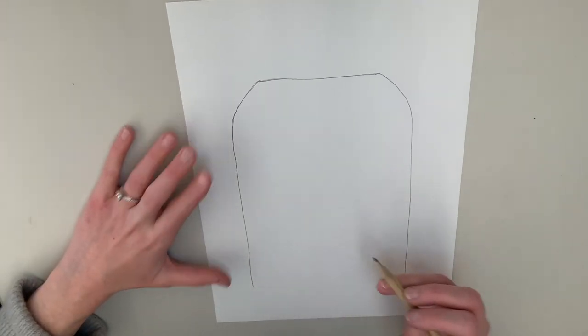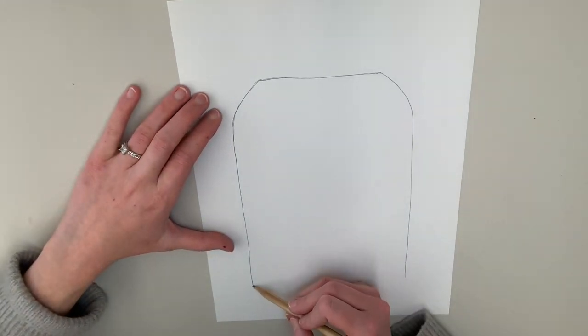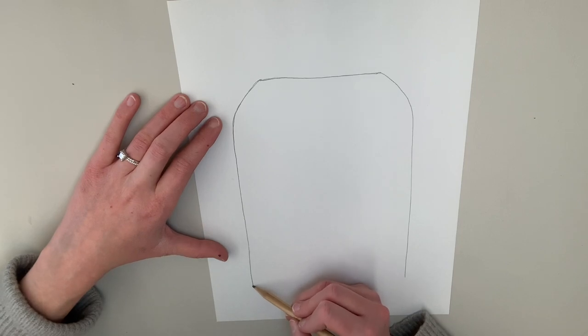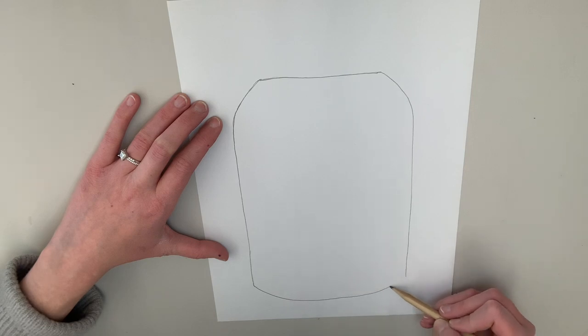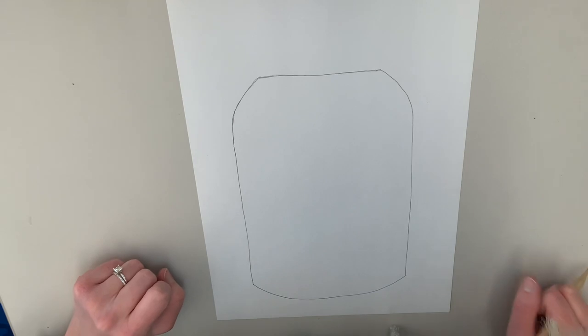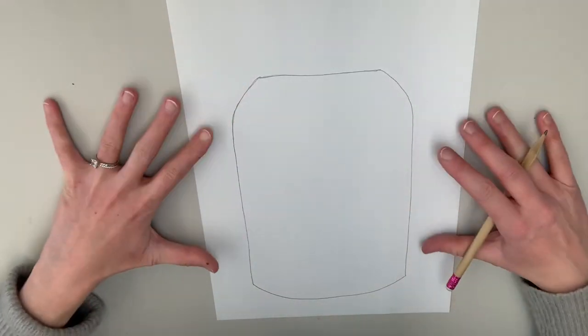So in order to make our jar look round, we're going to make our bottom line also curved. From one side, we'll start here on the left. You're gonna do a curved line, like a smile, that's going to curve up and connect on the other side there. So now we have our jar shape.